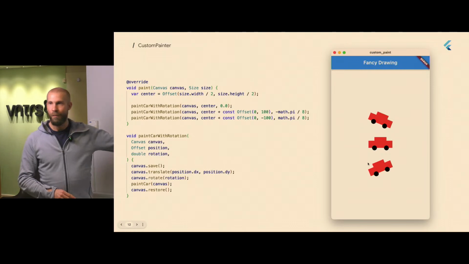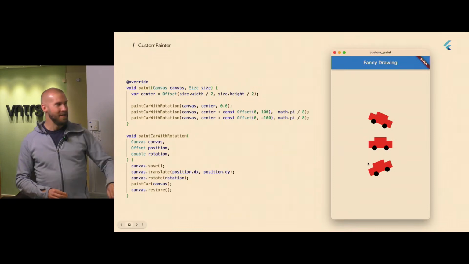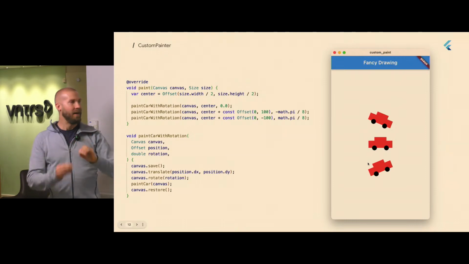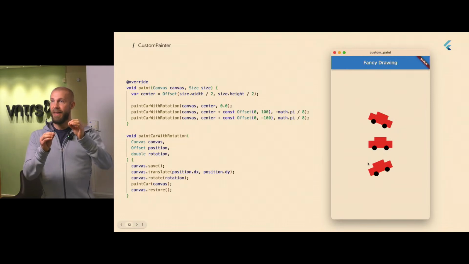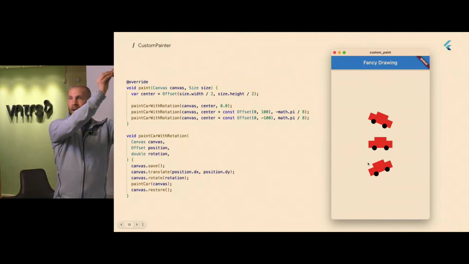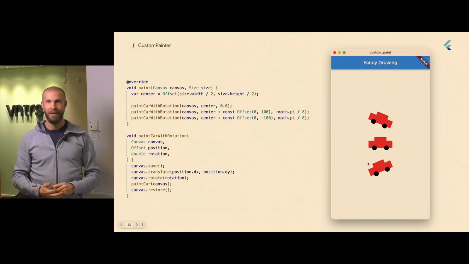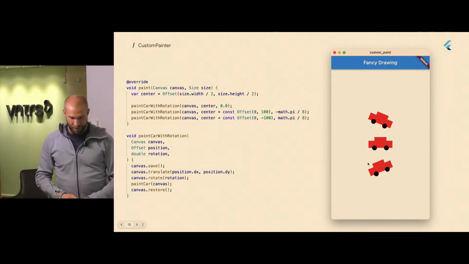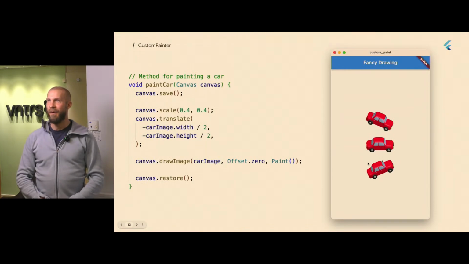And here it's very important the order in which you do things. That's something you easily mess up. If you first move to the position and then you rotate and draw something, this will happen. But say I rotate first and then I move, then the whole view will be rotated and you move sideways and not in a straight line like you might expect. So that's something to keep in mind there. But yeah, it's not super fun to draw cars like that.